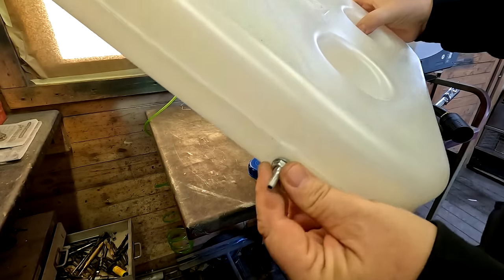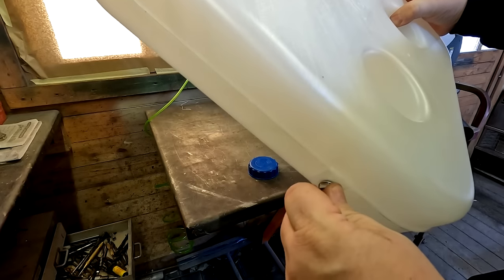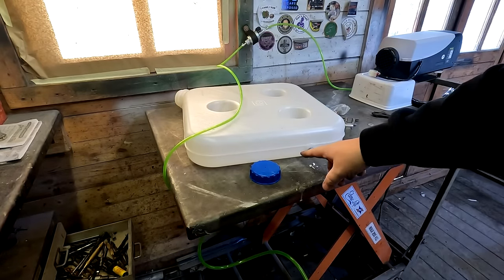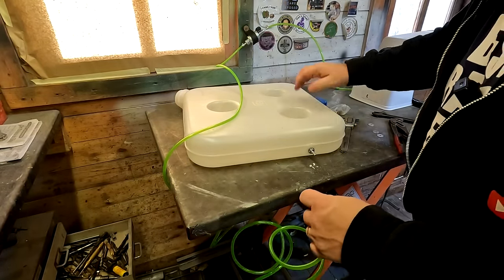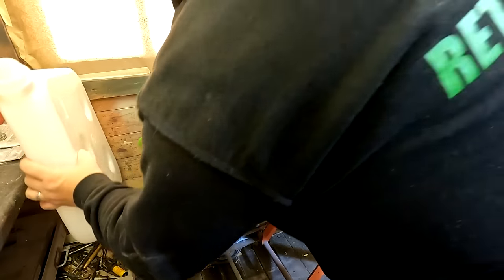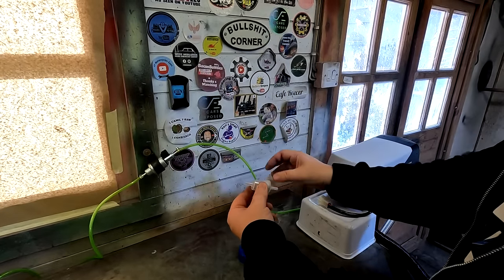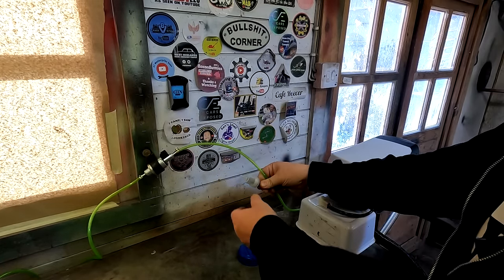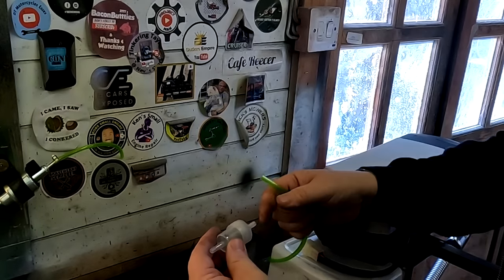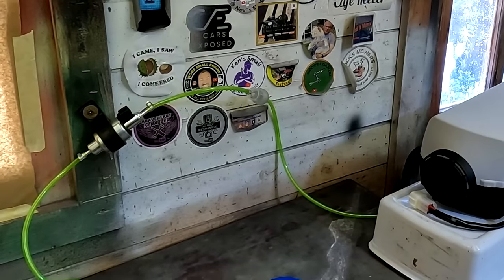That's the fuel outlet fixed — not the best of jobs, but I gather they've improved it, so if you've got the later model you won't have to do that. The other end of the fuel line then gets connected onto there — just get another clip and push the pipe onto the new fuel outlet. That's the fuel line connected. Coming out of the fuel pump, you can also put your inline fuel filter. That does unscrew and has a little rubber seal in there — just make sure that is nipped up. The part with the biggest end faces your unit. That's the actual fuel line in now.